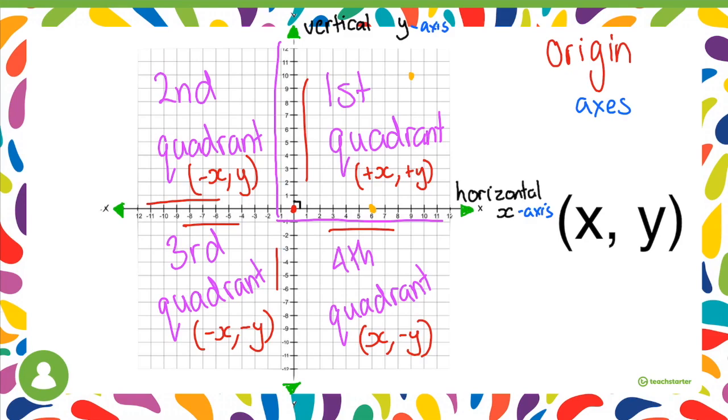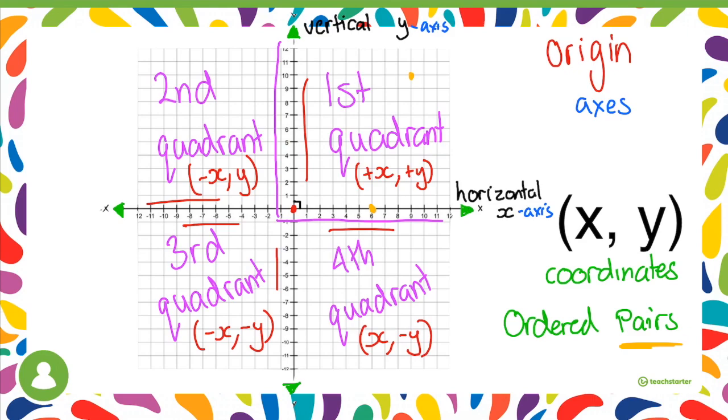The other thing that I thought I would mention is that any point on the Cartesian plane can be given a name and it can be described by coordinates. You would have heard of the word coordinates before, but more accurately in maths, we call them ordered pairs. The reason we do that is because, first of all, it's a pair of numbers, but we call them ordered because they always sit in the same order. This is one of those mathematical conventions that are all around the world and everyone understands: X always comes first and Y always comes second. X is talking about its position from left to right, and Y is talking about its position up and down. If you want to look more at how to plot points or how to read points on the Cartesian plane, you can check out the other videos.